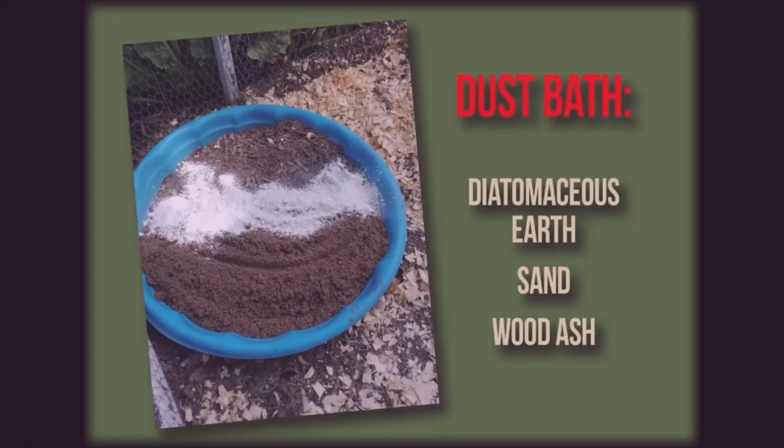To create a dust bath in your run, drill holes in an old baby pool and fill it with a mix of diatomaceous earth, sand, and wood ash.